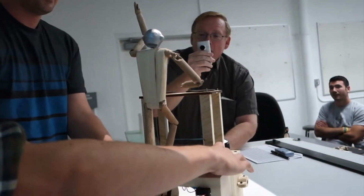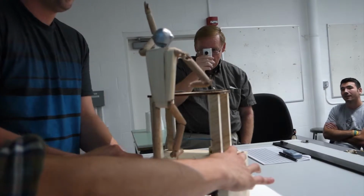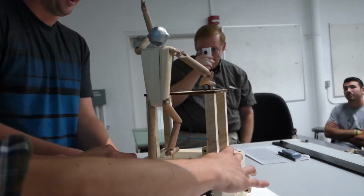The only problem is apparently you need two people to actually operate this. Yeah. Unless I had like a lead base.